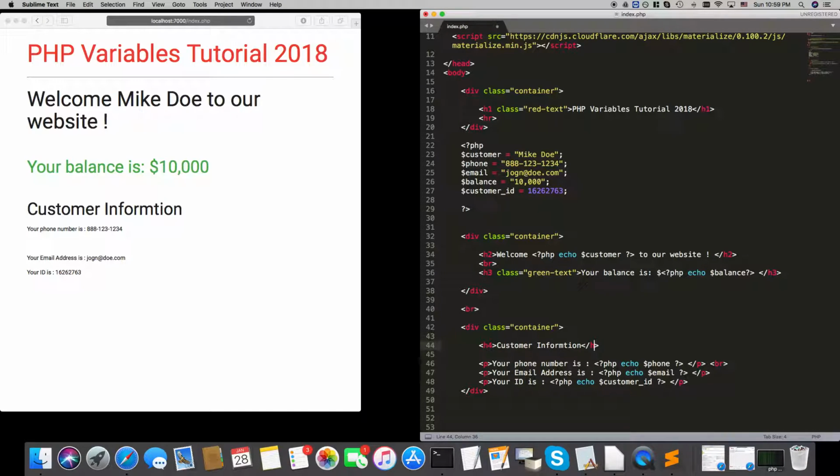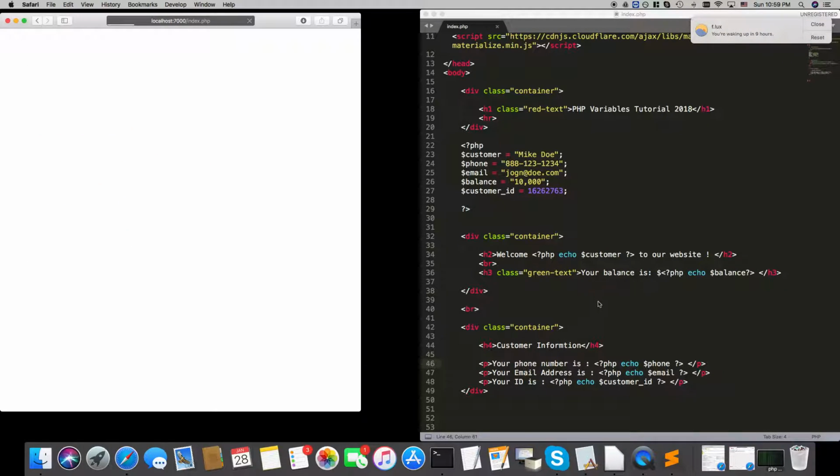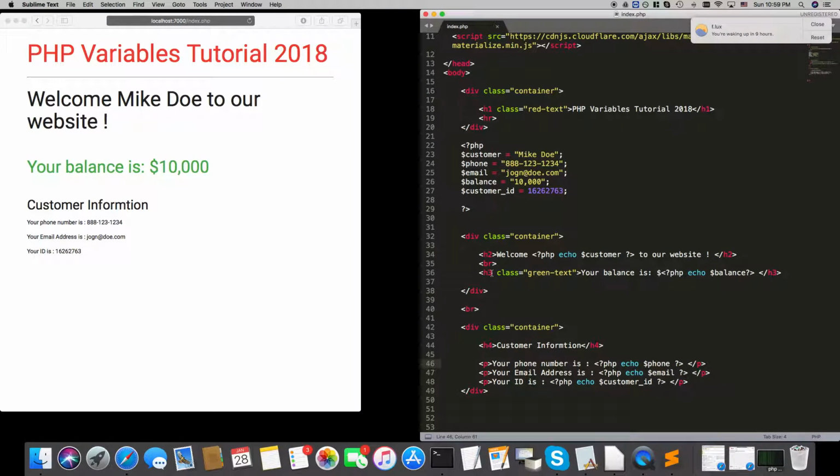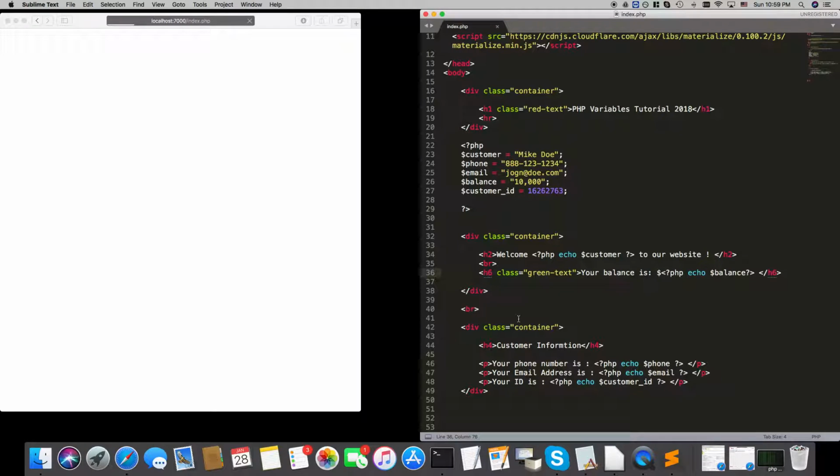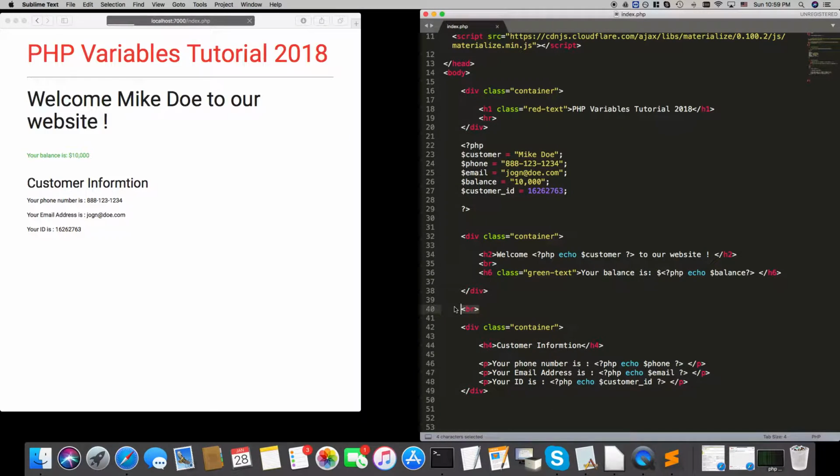I'm going to do this an H4 because the balance is also an H3, so it doesn't look so nice. And we're going to remove this BR right here to put these closer together. And what I want to do also is, I think we should make the balance smaller. So what I'm going to do is use an H6, save that. And instead of doing a break line here, we can do something like an HR, so it kind of looks a bit better. Oops, sorry about that, guys. There you go.